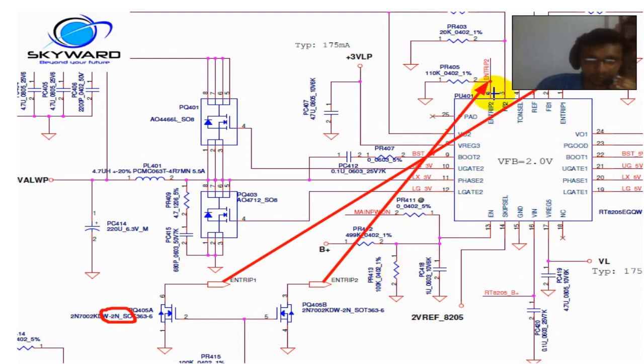This is the input pin. This is the input pin after releasing 5 volt VS, means not VS actually, VREG 5. This entry 1 and entry 2 releases, which is coming again in this IC as second input. After this input, after getting this entry 1, you get 1 and LGATE 1 releases. After getting this entry 2, you get 2 and LGATE 2 releases.